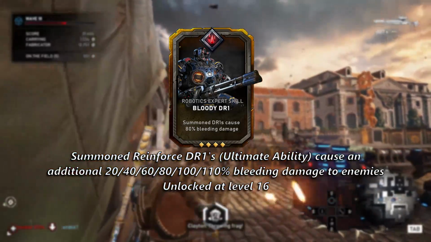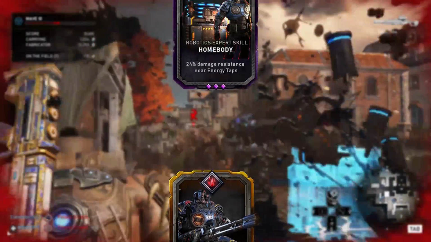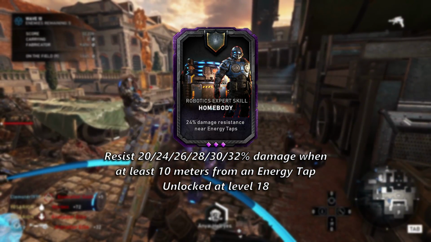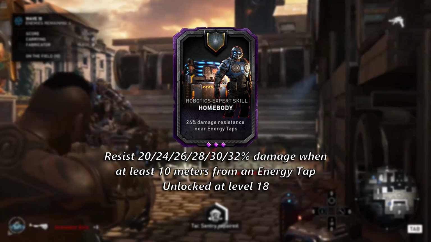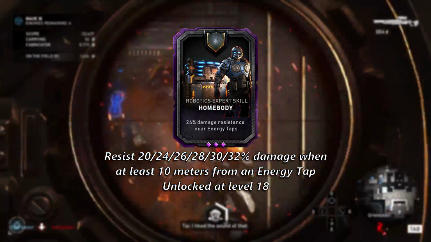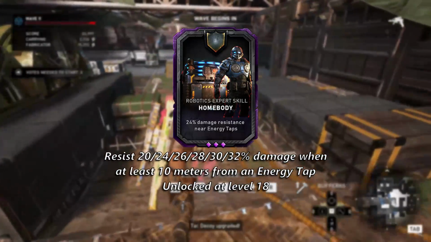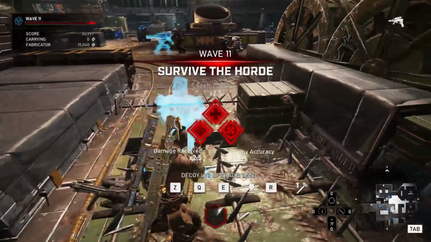The final skill card we have left to cover for the Robotics Expert is Homebody. This will grant damage resistance against everything when within 10 meters of an energy tap. Not a bad idea for a card, and the damage resistance does stack multiplicatively with the other 2 resistance cards this class has, but like those, this card is only good at lower levels, as you still get killed very quickly on the harder difficulties. Plus, taps don't always spawn in the best locations, so there is some RNG involved with this card.